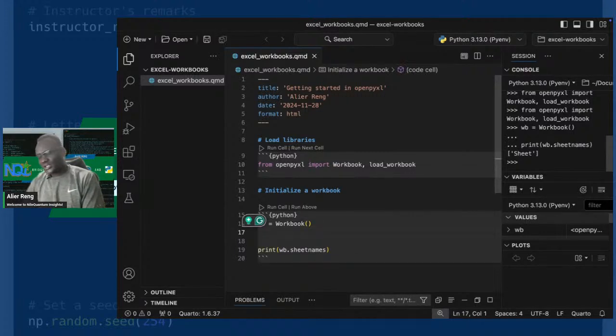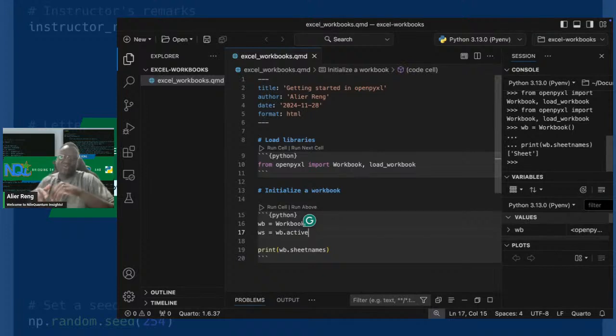Now we can get the worksheet, or the Excel sheet. ws is equal, and we can say workbook.active. If you have more tabs or sheets in your workbook, assuming this is not what we are creating from scratch but something that we loaded into our system, then by grabbing the active sheet, the first tab is always going to be the active sheet that you can get by saying workbook.active, and it's going to pull it out.